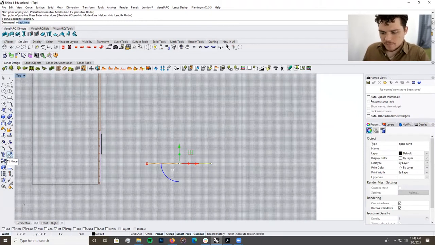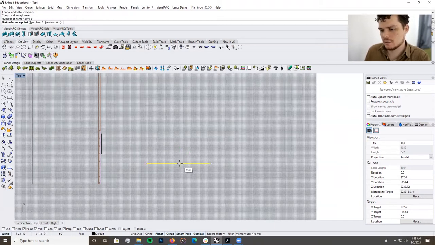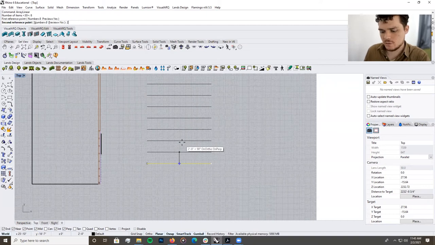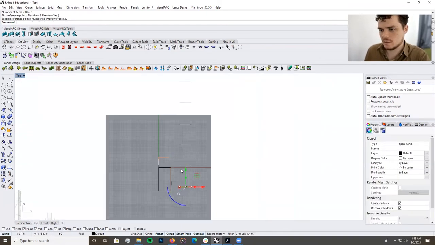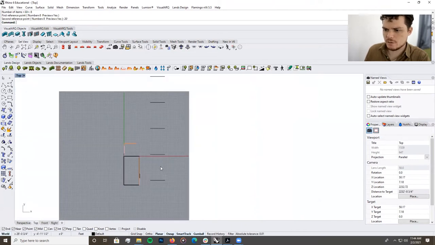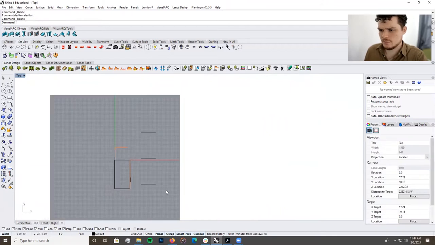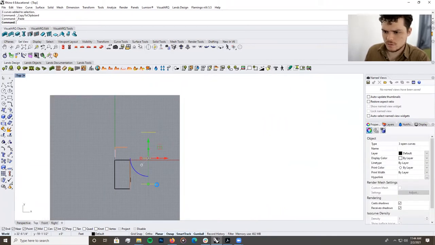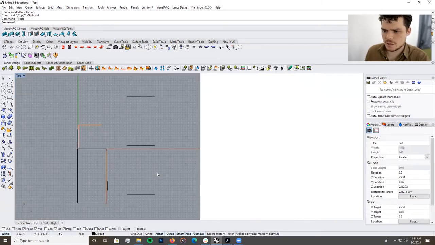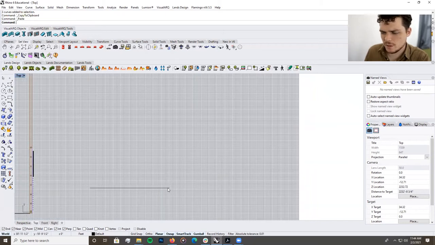All right, so I'm going to array linear, and in this case, let's just do 8. I'm going to do, let's just do 20 feet is ginormous. But we're just going to do 3. Let's just do 3 beams. And rotate this. Well, we don't actually need to rotate it. That's fine. All right. And then do I want to do an I-beam?